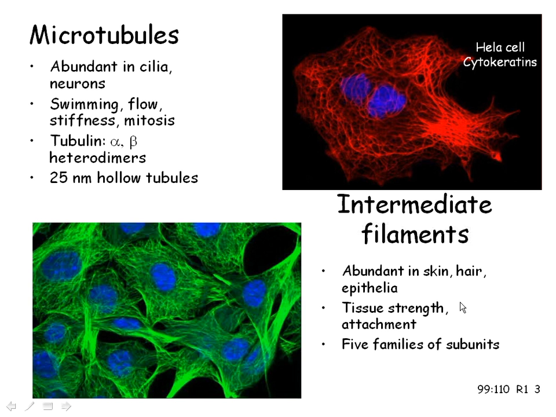They really provide for strength of various kinds. They are abundant in the tissues that have to resist mechanical distortions, and they are always present when there's major attachments to either cells or to tissues. They are much more various in the protein composition. So there aren't merely 1 or 2. There are 5 families of intermediate filament proteins, one of which has 40 different members. So a lot more variation in what the proteins are that make up intermediate filaments.